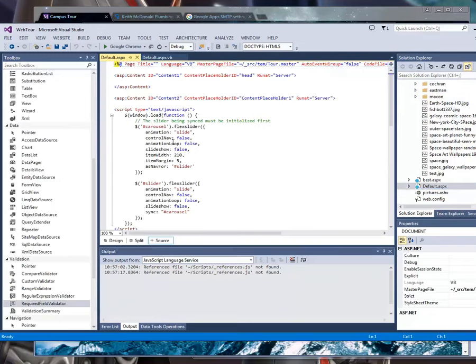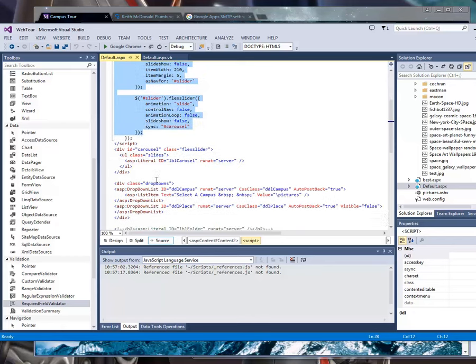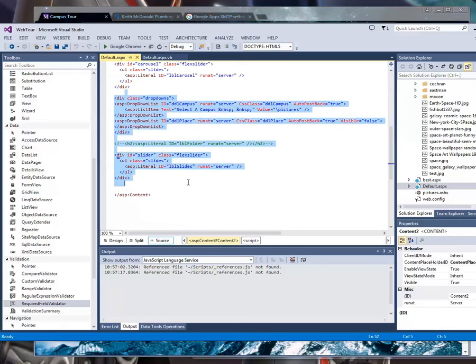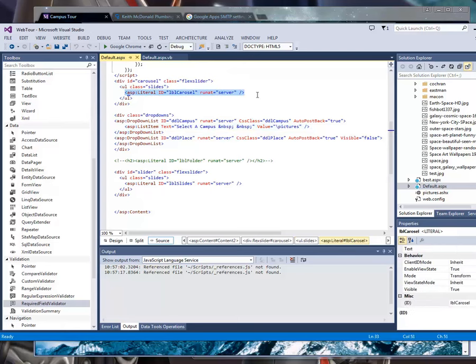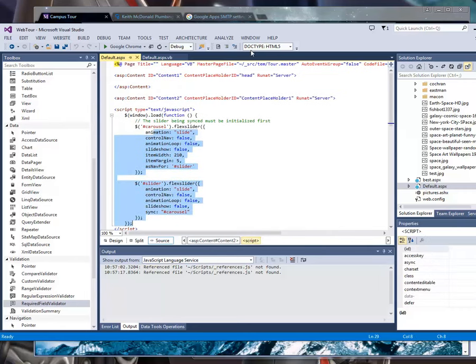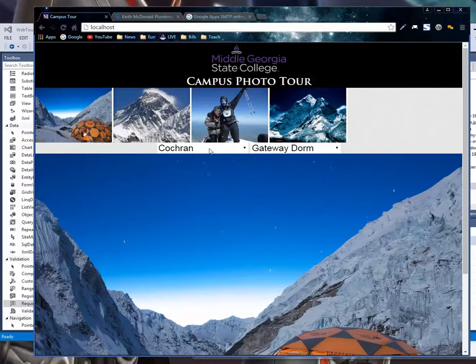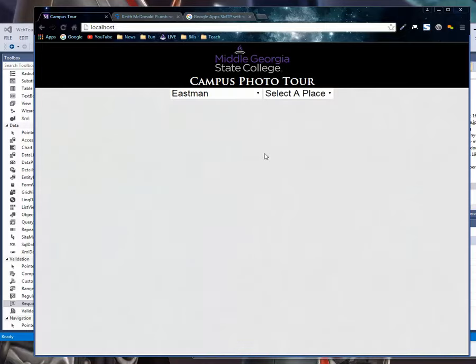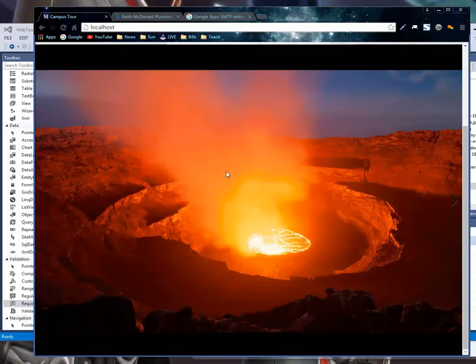The actual default page probably doesn't have a whole lot in it. It's using a little jQuery carousel slider that I probably found on the internet somewhere, and it just writes out two strings of a drop-down list and two strings. I build out the structure that the slider needs. So it's actually not a lot of code, but it's kind of neat, right? I need to optimize the images a little bit.